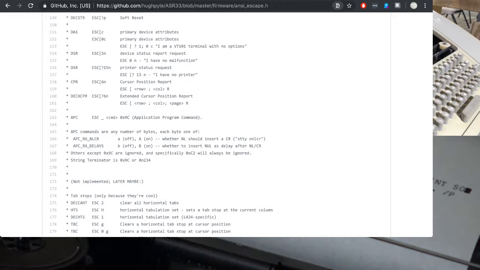And if you're punching tape, you don't want that because the nulls come out on the tape. And the same with the NLCR, right? So, I don't care about those ones.